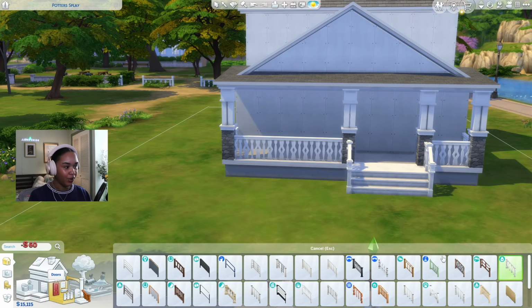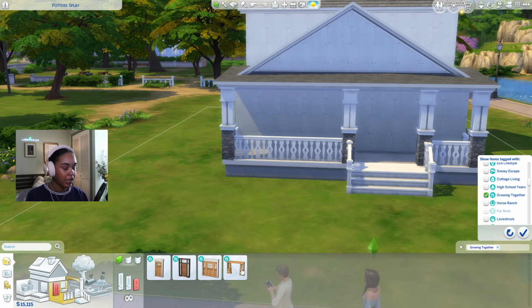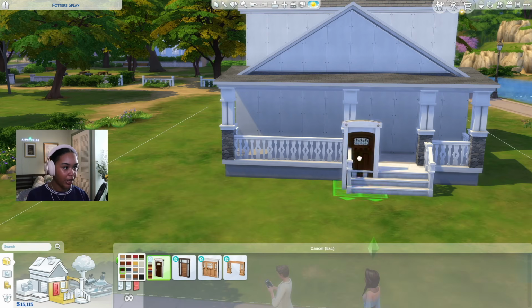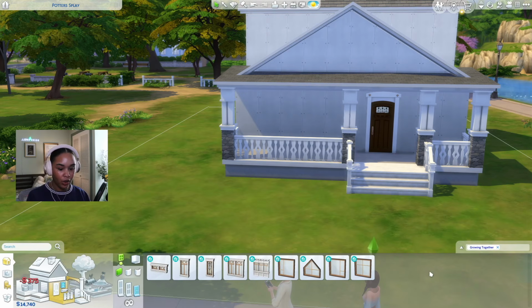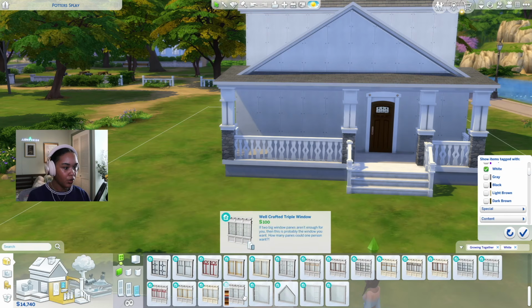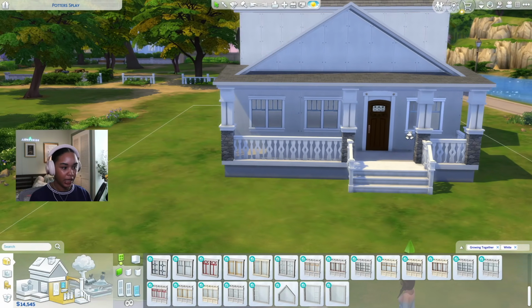Okay, cute. So I think I want to use a little bit of Growing Together on the exterior just because it's going to be like a suburban house. I am looking at the cost still, so we need to be conscious of that. But I think I want to use a dark brown door. And then maybe some white windows. After these 110, 65. What if we do this, and then that one right there? Because that could be cute.